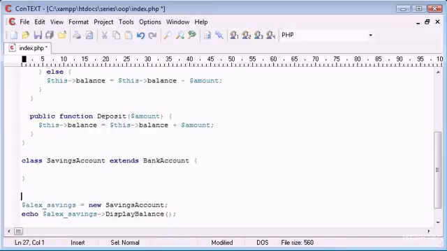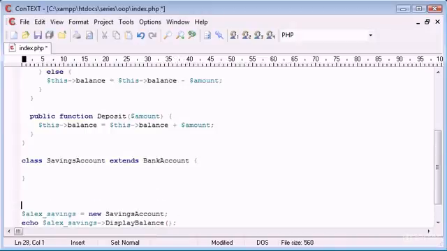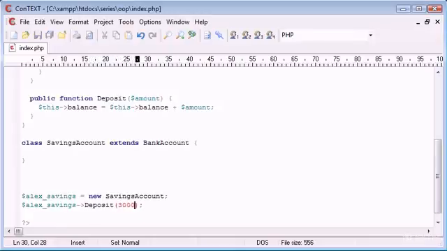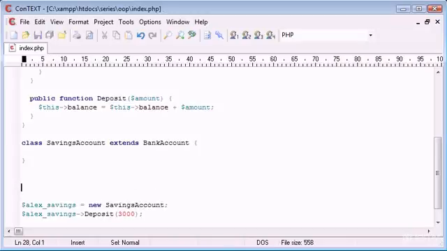So let's run these side by side. We've created our savings account, and let's maybe deposit some money into our savings account. So Alex savings deposit, and let's deposit £3,000 in here. And up here we'll create a normal bank account. So Alex equals new bank account.